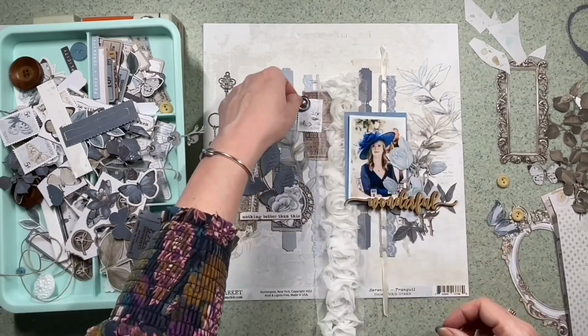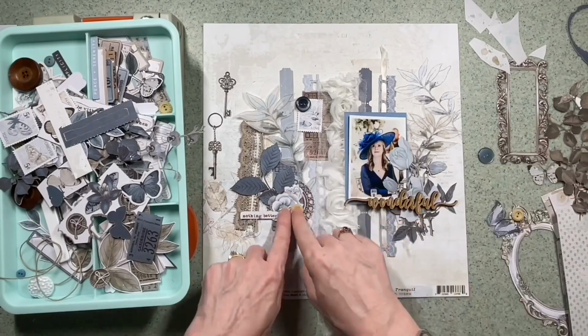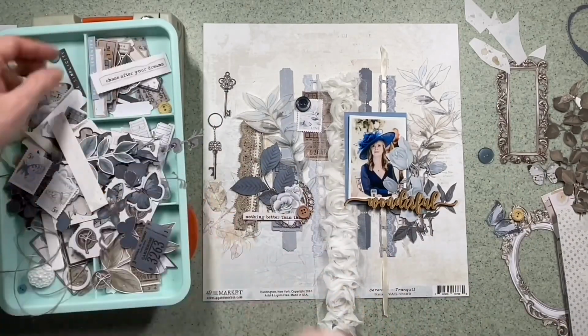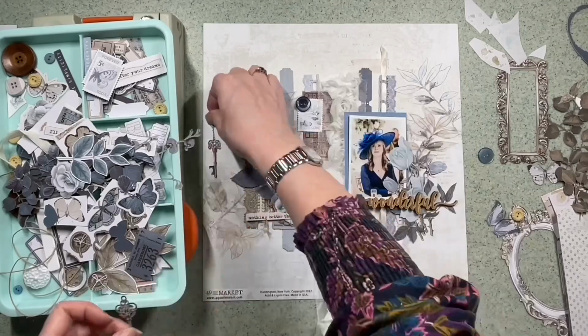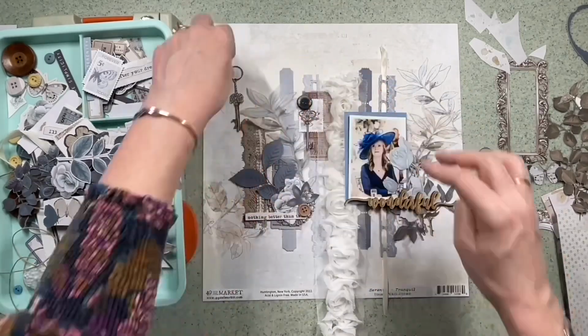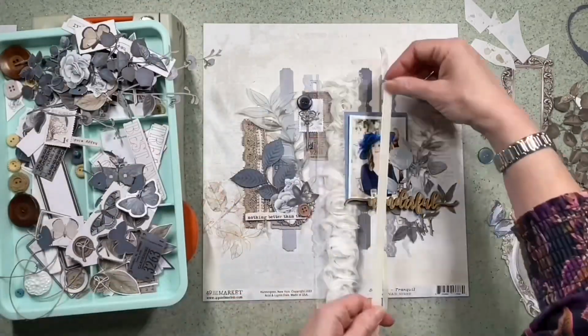So I've now brought in all the embellishments that I've got left from this range. I've kept them in this tray just to try and keep them all together, and I'm looking at making some clusters. So this bottom left one and then the middle top. I've got some buttons as well, just to add another texture, and I'm going to be layering things up with foam when I do come to stick things down. So I'm just having a look through, seeing what I've got.